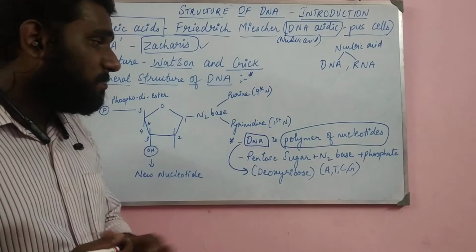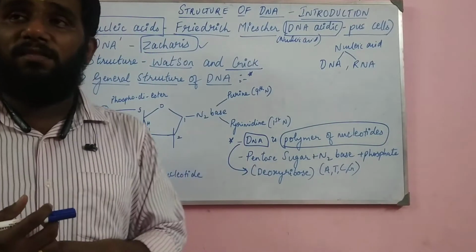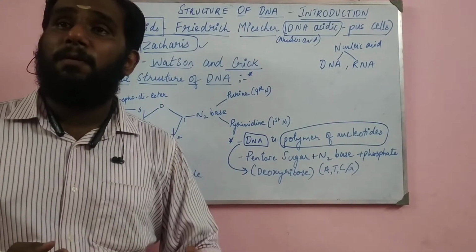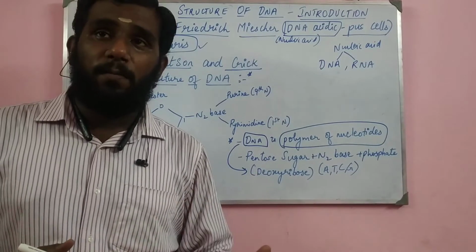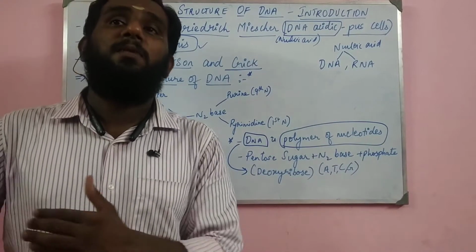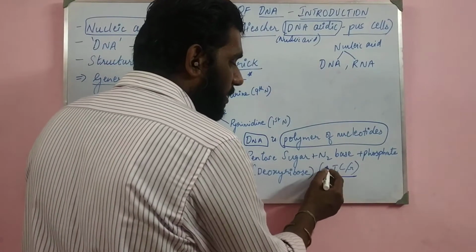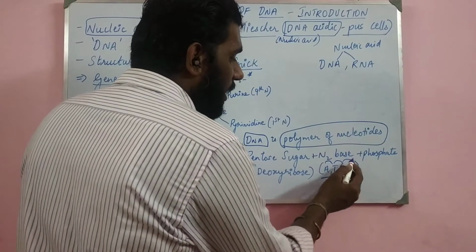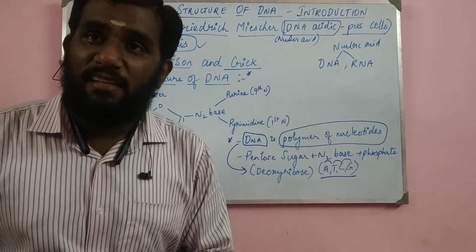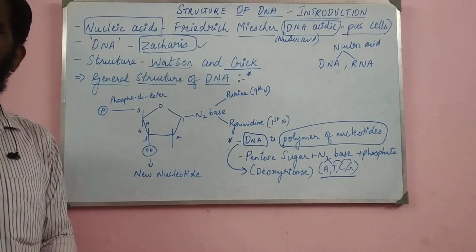In the same way, nitrogenous bases. There are purine bases, there are pyrimidine bases. But when I'm talking about DNA, it is going to be adenine, thymine, cytosine, and guanine. And this is going to be substituted by uracil when you come to the RNA, which we'll be seeing in transcription. But basically, the nitrogenous base is of four types here: adenine, thymine, cytosine, and guanine. And apart from that, you have a phosphate linkage as well. So this is the basic structure in which the DNA is going to be present.